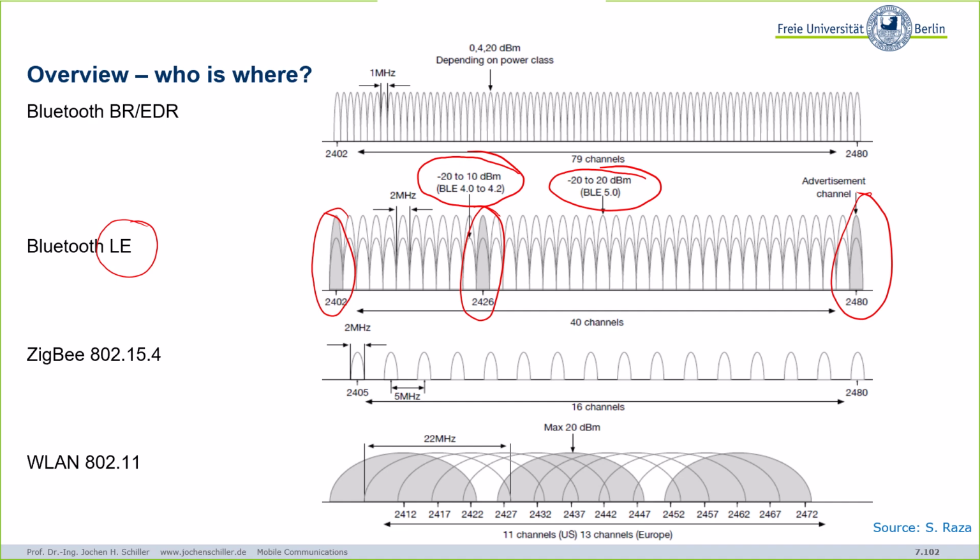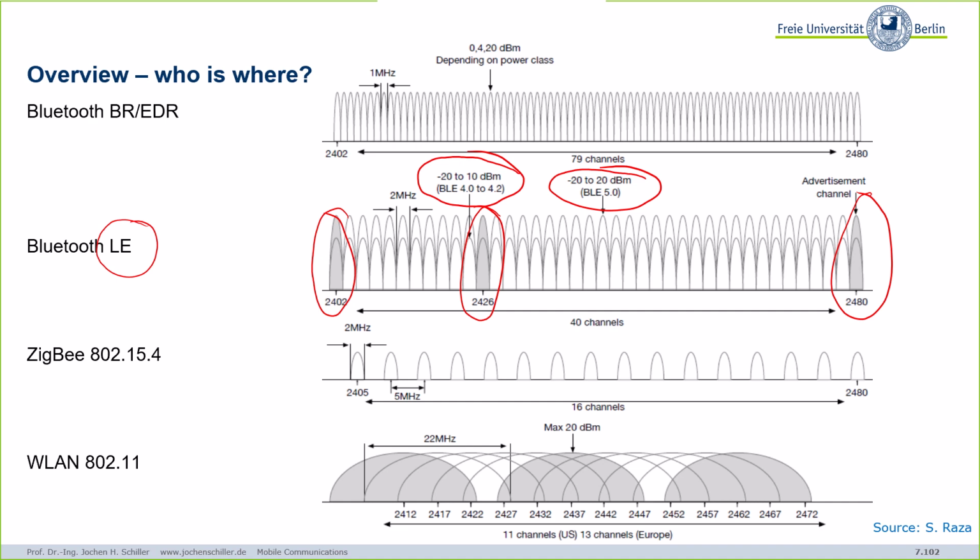It's not that extreme at 5 gigahertz because there's no Bluetooth, but here on 2.4 gigahertz we have so many different systems and they are usually not harmonized, like Zigbee and Bluetooth and whatever. And the hope is that you do not send too much data, so that you will not have too many collisions.